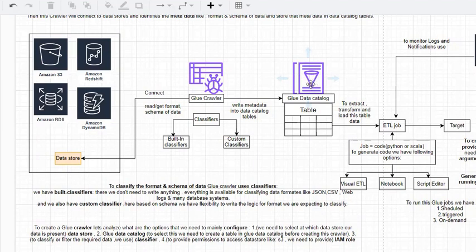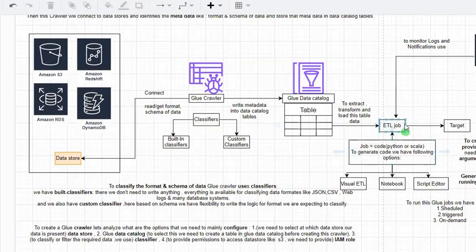So we now expect to perform this ETL job. So what is this ETL job? Extract, transform, and load. We have already seen extraction.